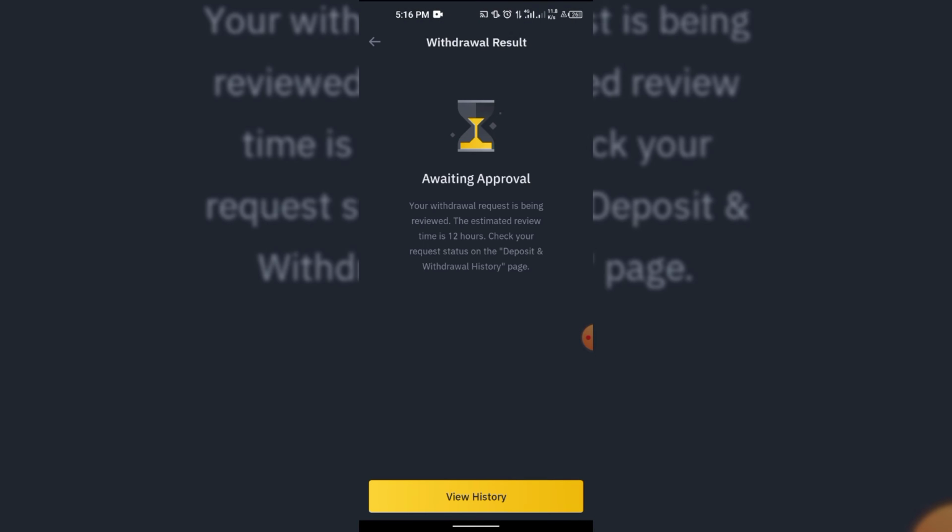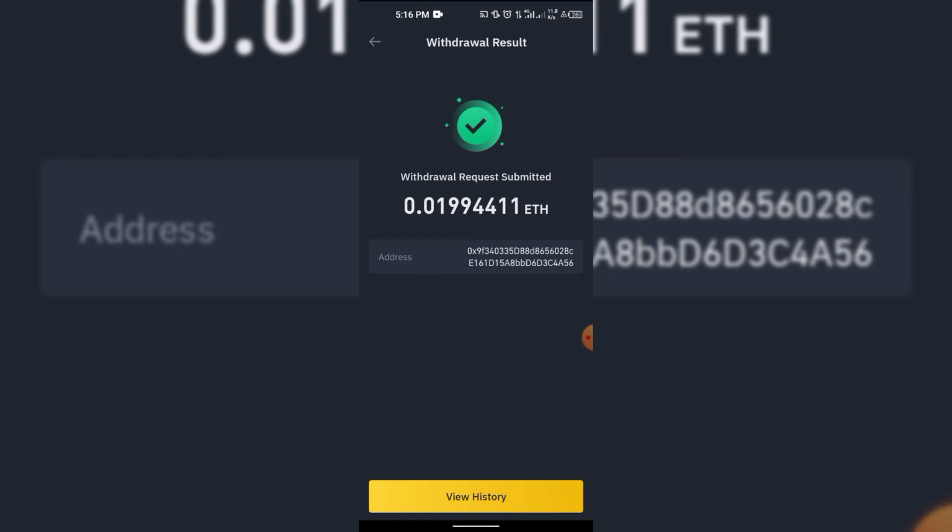Now having done that, if I then click withdraw, what you see next is awaiting approval. Most times it takes less than 30 minutes for the withdrawal to be done, most times about 20 minutes. So by now, if you check the MetaMask address, the fund has reflected, or in about 30 minutes it will reflect there. So it's just as simple as that.